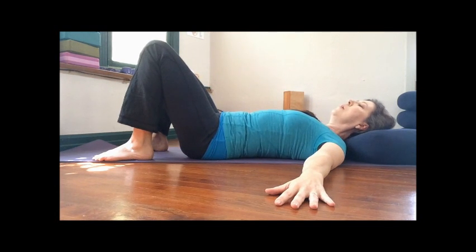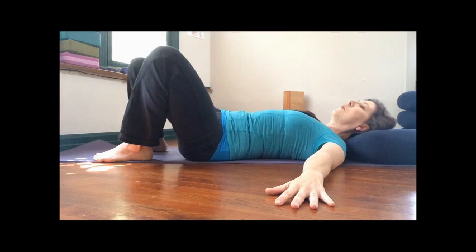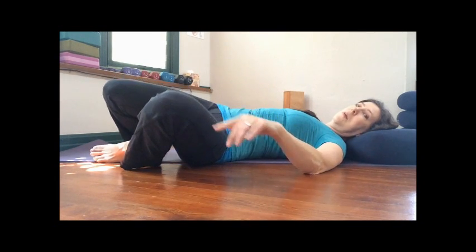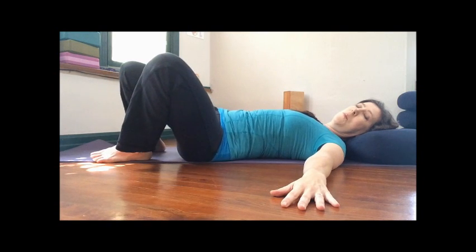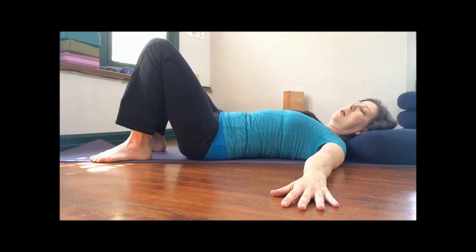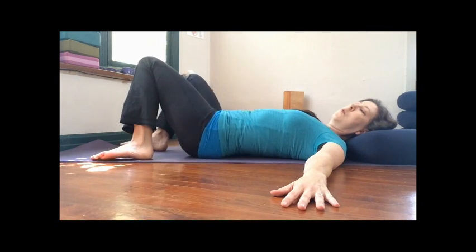And then begin to tilt the knees very slowly, tilting them toward the left, causing the right side of the pelvis to lift slightly. Now, your legs don't have to tilt. They can come down as far as you want, or they can be upright wherever you want them to be, just a comfortable tilt.